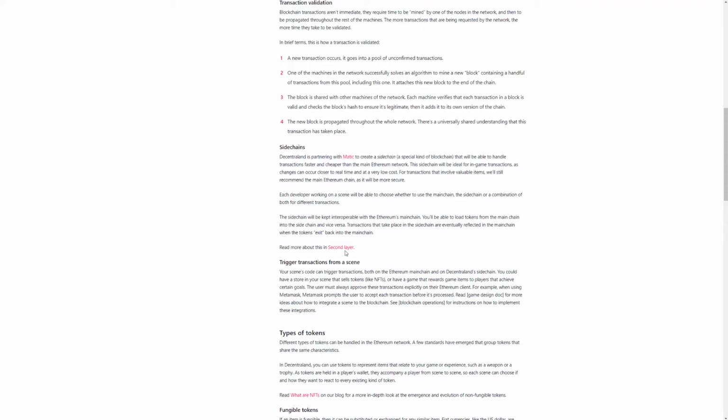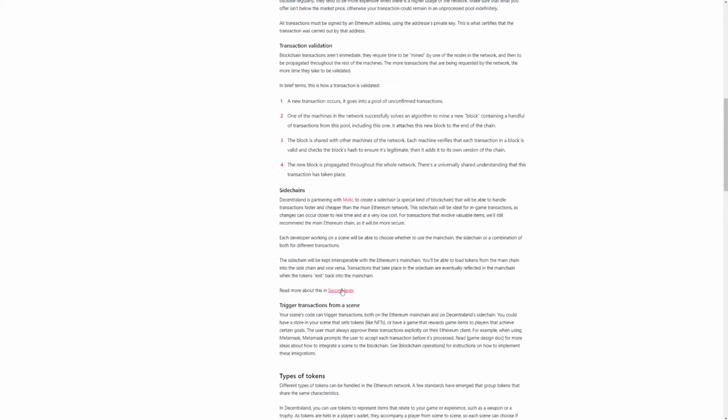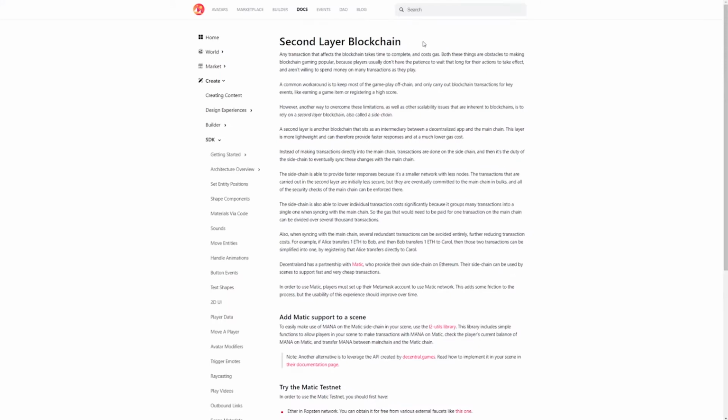Also, you can read more about the second layer. So if you click on that, you have a really good explanation of what second layer blockchain is. But the basic idea is that there is this second layer which is faster and less expensive on gas, which operates as a workaround to the Ethereum blockchain, which is slower but more secure.